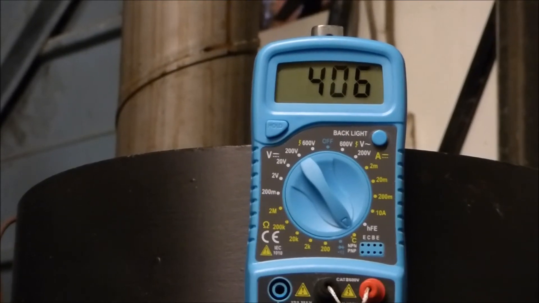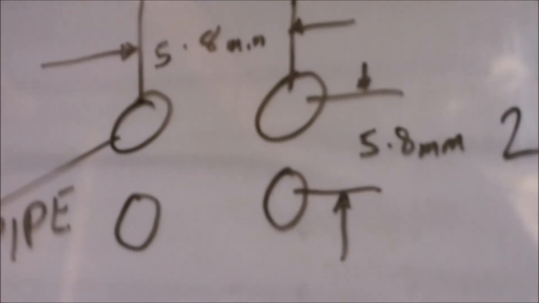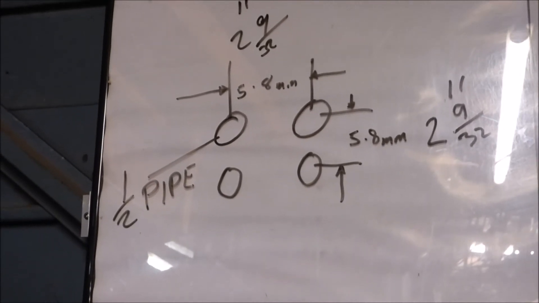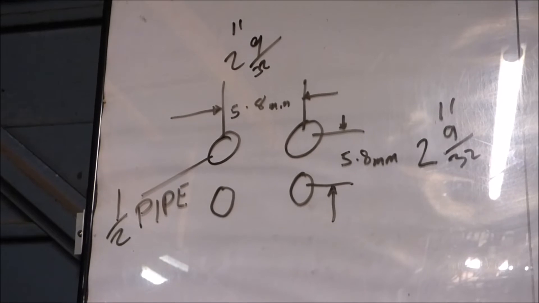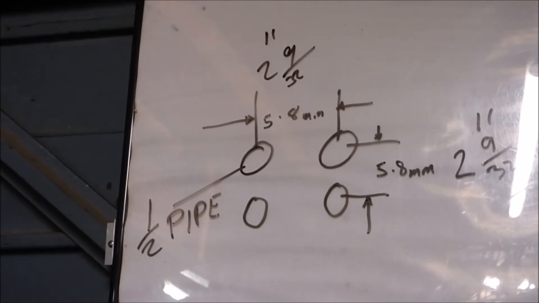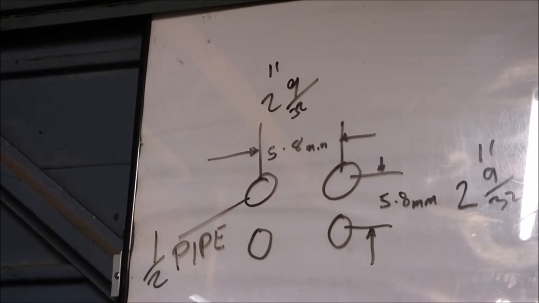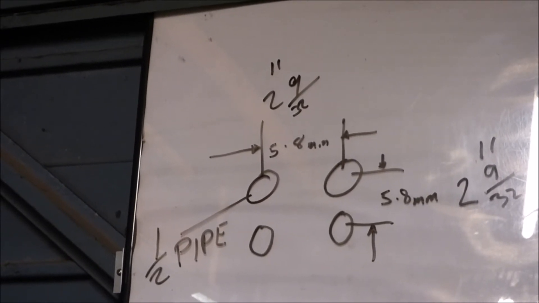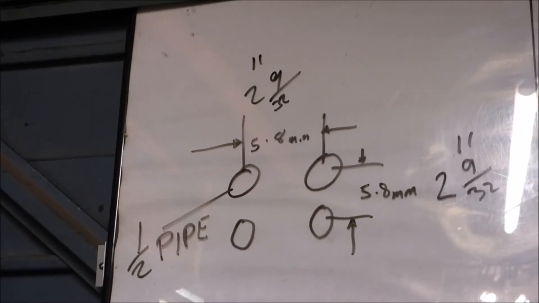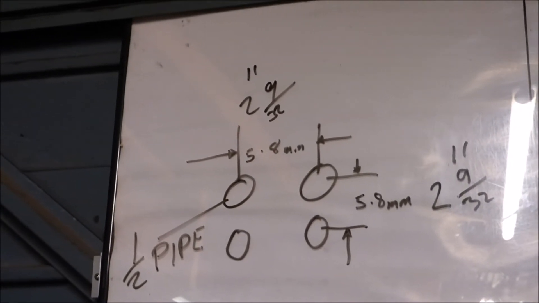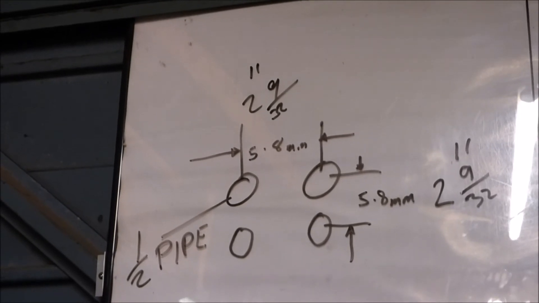And then the other question I had, that was this week, was on the centres of half of the tubes in the back. So that's what it is. It's half inch pipe. And the centre is 50.8 both ways. So it's centre up, centres across. So that is two and nine thirty seconds in inches for you. So that should have solved all your questions. Two and nine thirtieths, or 30 seconds. And that is 50.8 centres in a square.